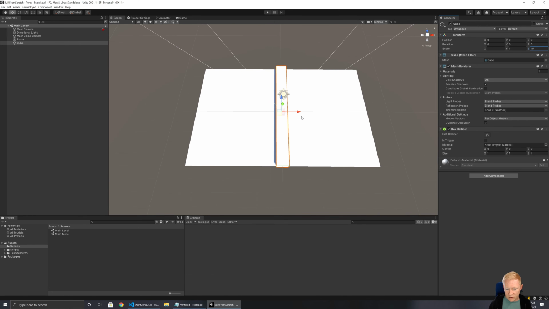10 is not too bad. It'll give us an arena that's 10 by 16. Now, part of the considerations with this is it's going to change what I use for speed for things. So if we think about the speed for the ball, the larger the arena, likely the faster we're going to need that speed to be. Whereas if it's a really small arena, we're probably going to need really small speeds.